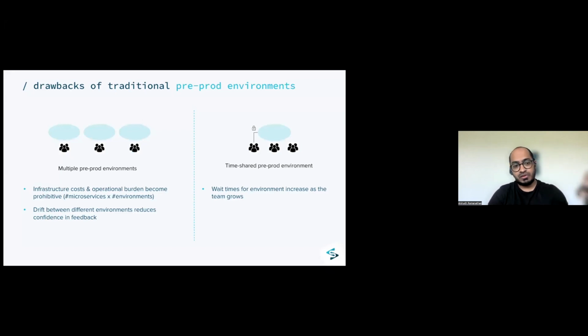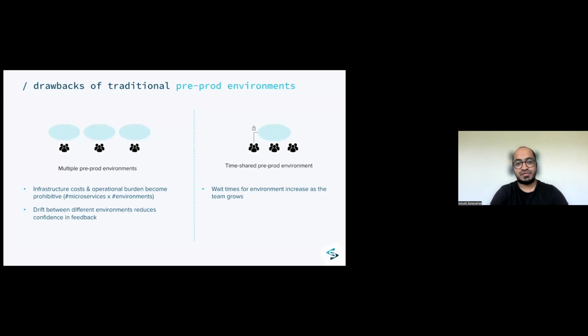And then one more subtle issue that comes up when you have many environments is that there are different versions of things running in different environments. So even if you were to test everything against one of those environments, it is still not representative because by then somebody might have committed changes to one of the microservices that you were using as a dependency. So that test is no longer valid.